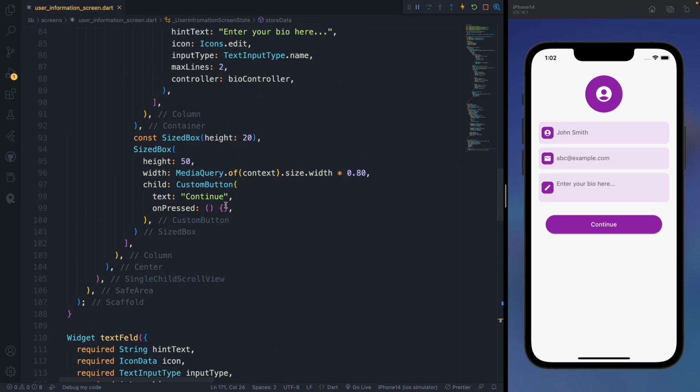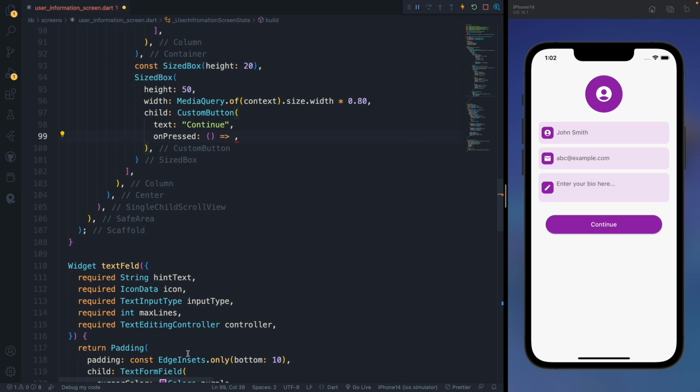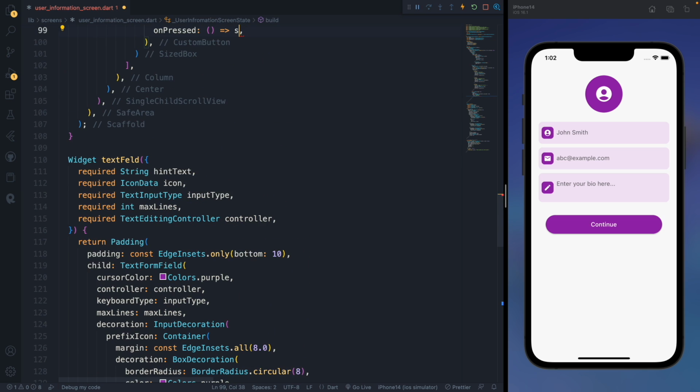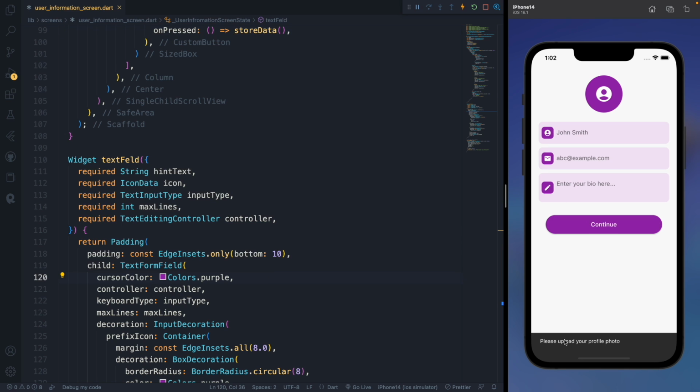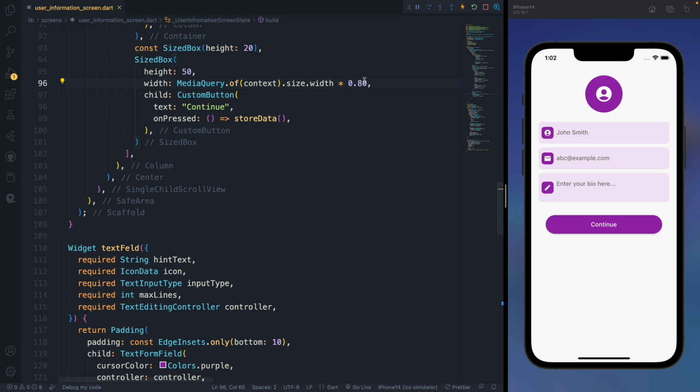And now in this continue button we can do something like store data. If you click on continue, please upload your profile photo. We can increase the size for this button, let's say 90. So please upload your profile photo.